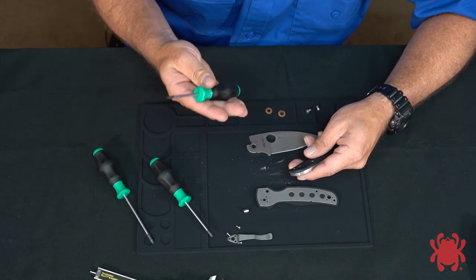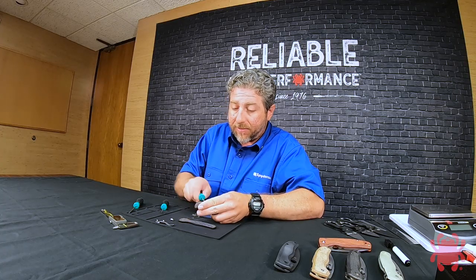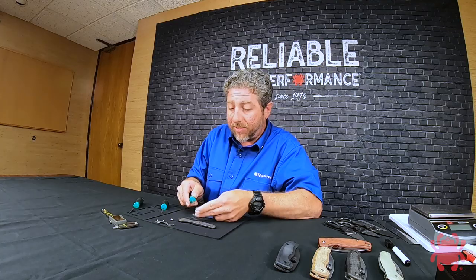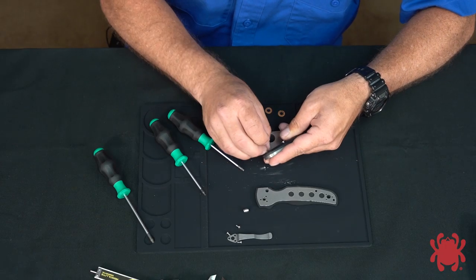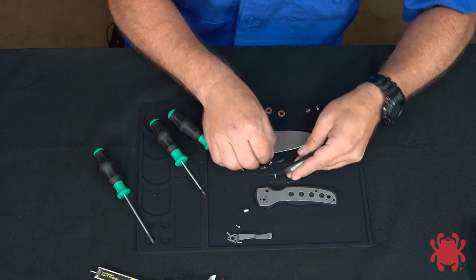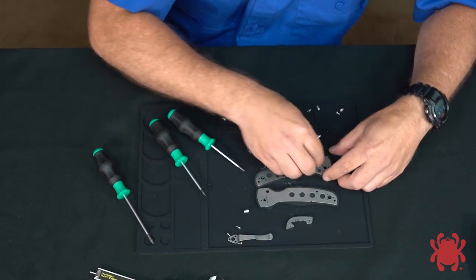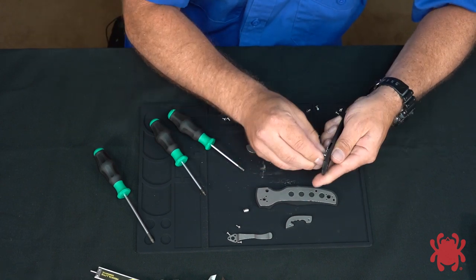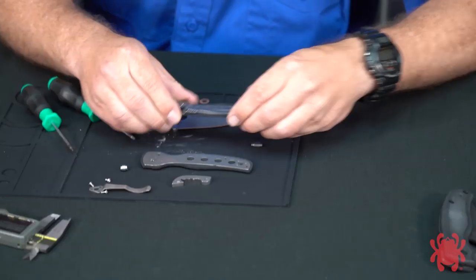Do I have the right? Nope, I didn't. Take off that back spacer. Again, it's got a good amount of threads, nice headed screws on there, not sliding away. There's your metal back spacer. And this pin should just come out. It's just kind of pressed to fit in there.